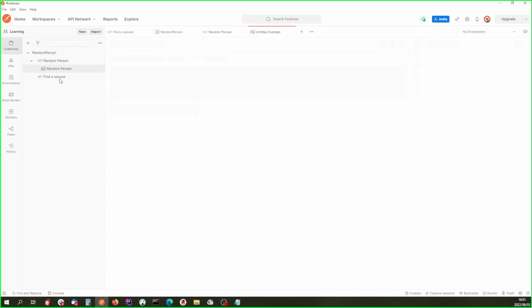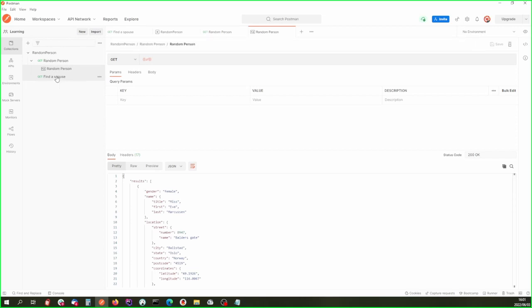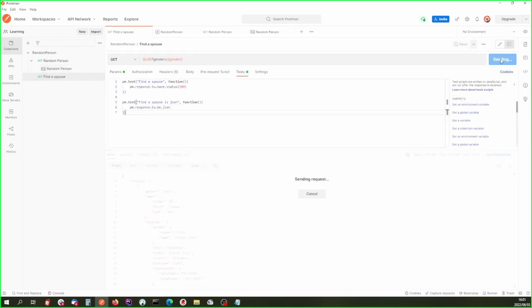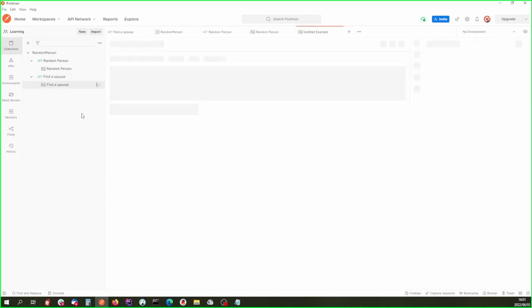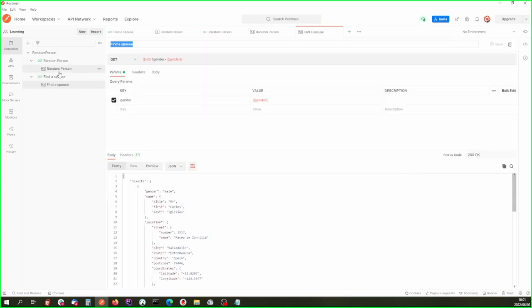And because the tests have run, we can then go here, send, and we can then save this as an example. Because now this example here, which is a female, will match the example here that we've created. So you've kind of got to massage it a bit to get it to work.